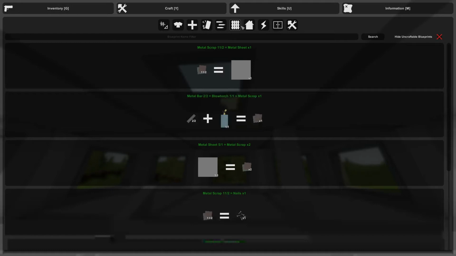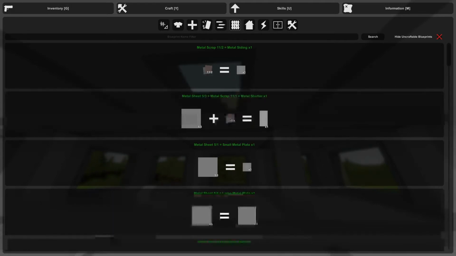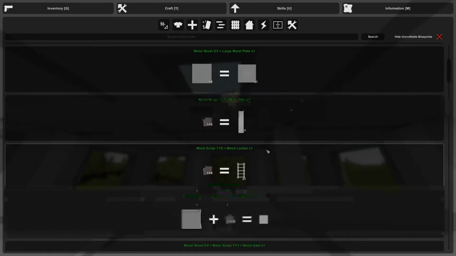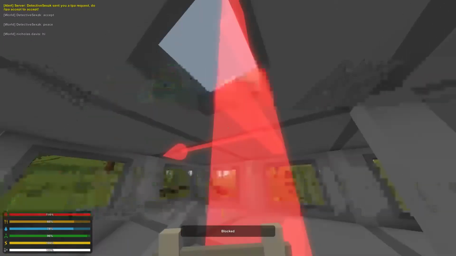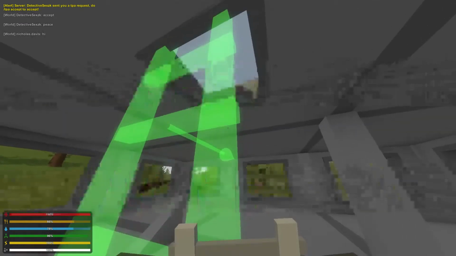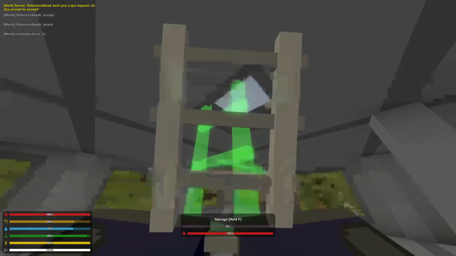Alright, barricades. It should be towards the top now that I can build it. So I'm scrolling all the way down. Got a metal ladder, and you just turn whichever direction you want it. There, that looks pretty good.